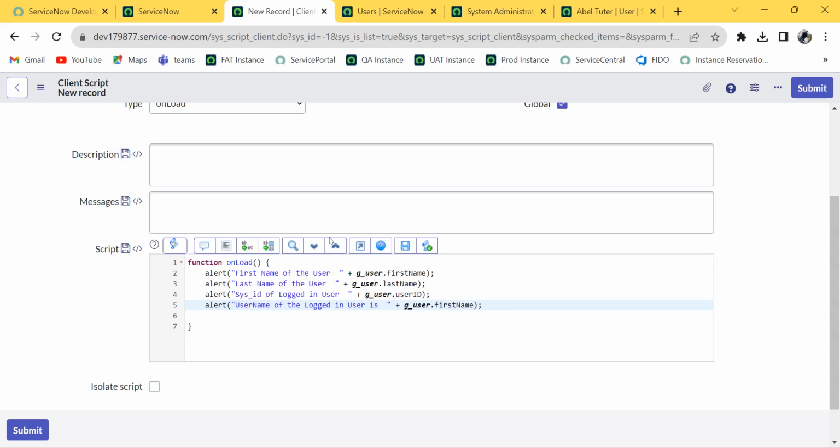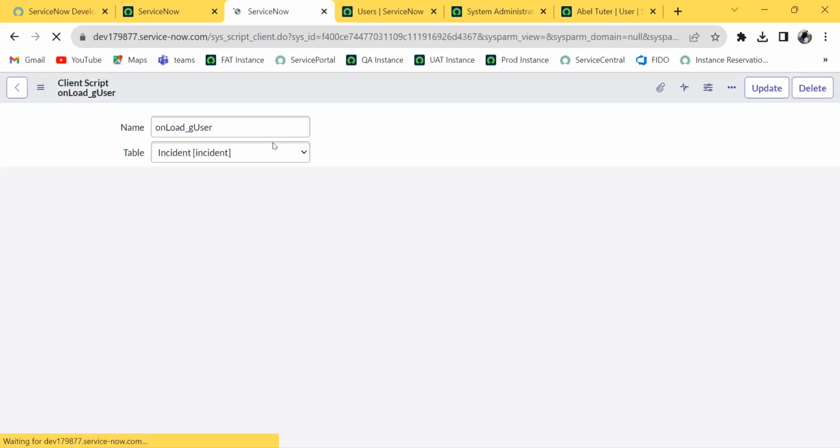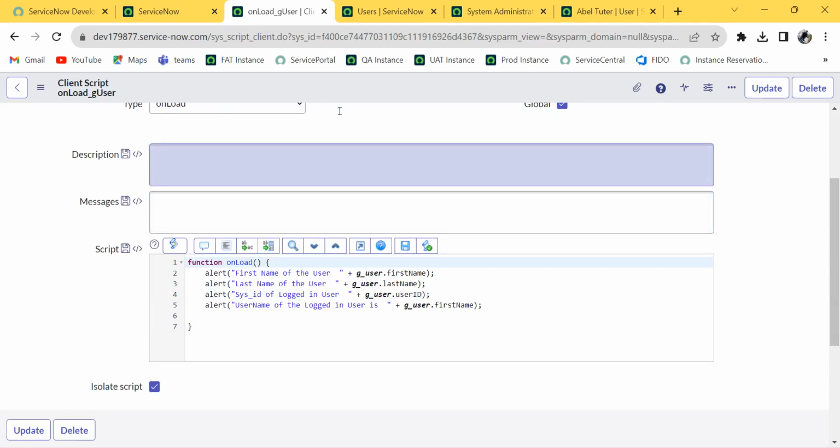Okay, let's save it. So our onLoad client script has been created and we will see its use case now.